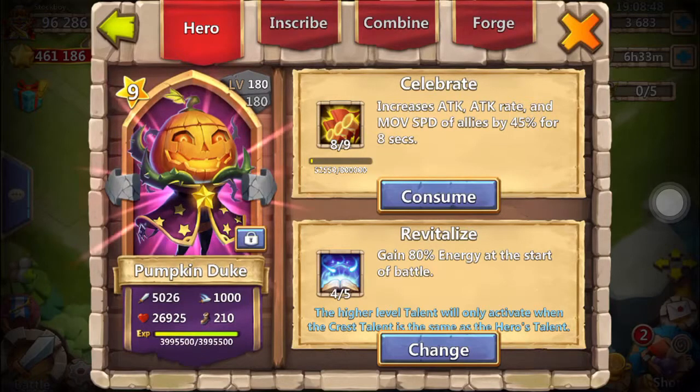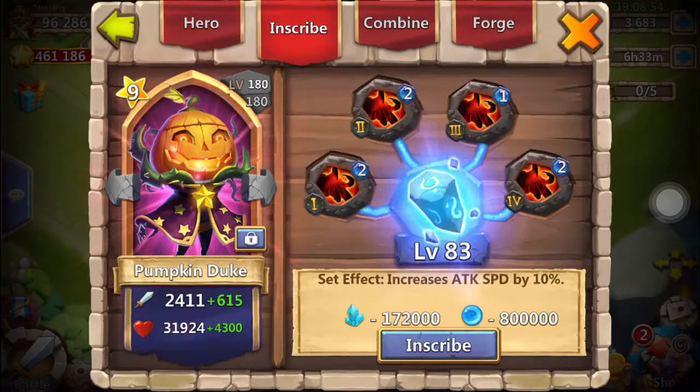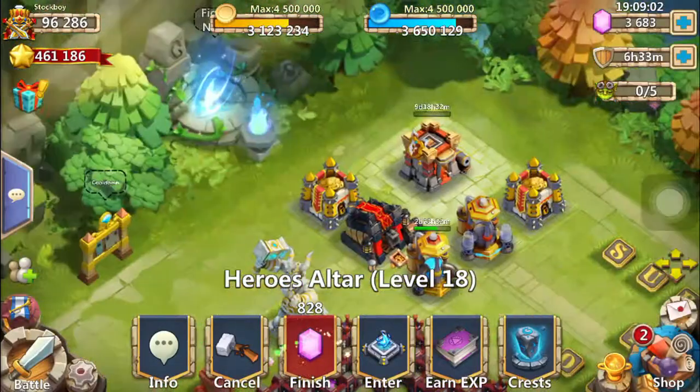And we got the Pumpkin Duke 4 of 5 with the 8 of 9 Celebrate. And his inscription is a 2, almost a 2 with the crest, but that's okay. Getting right into it, let's jump into the Mesa fights.